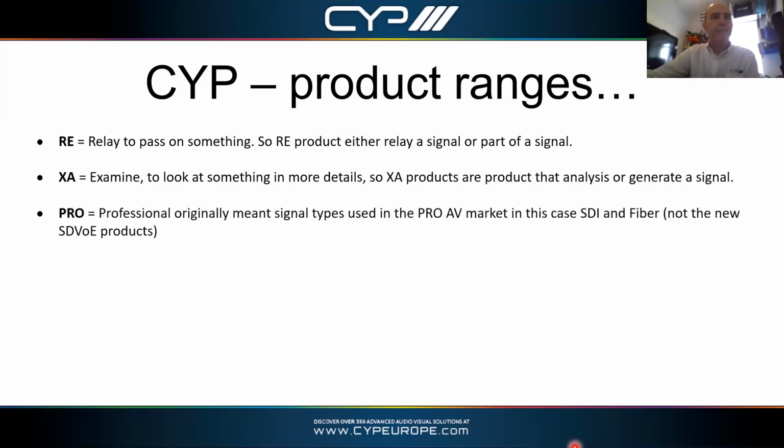Excellent. Pro, which was originally used for things like SDI and some of our slightly older fiber products. That's not related to our new SDVoE fiber. Yeah, they're more closed system fiber, so they don't go across network infrastructure. They're sort of point-to-point fiber systems, quite popular in shows and exhibitions and stuff like that. So not great right now.